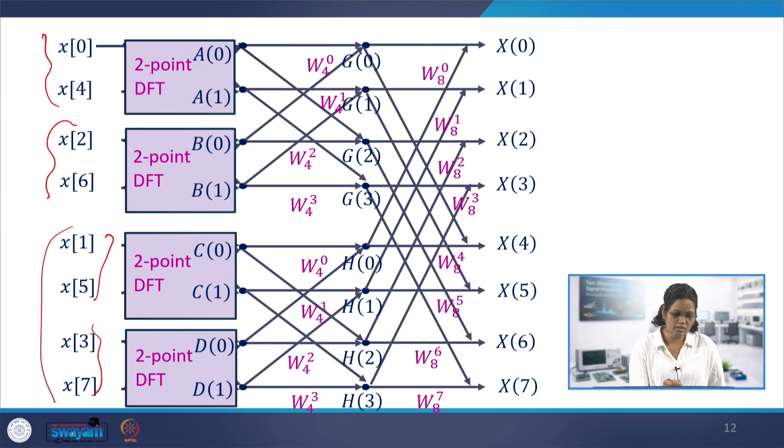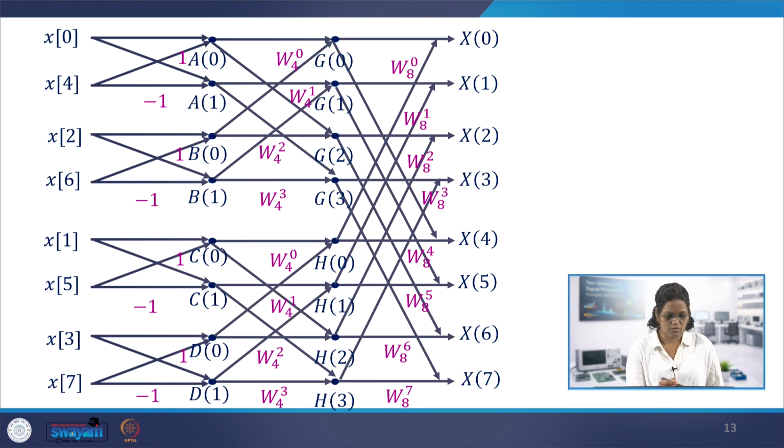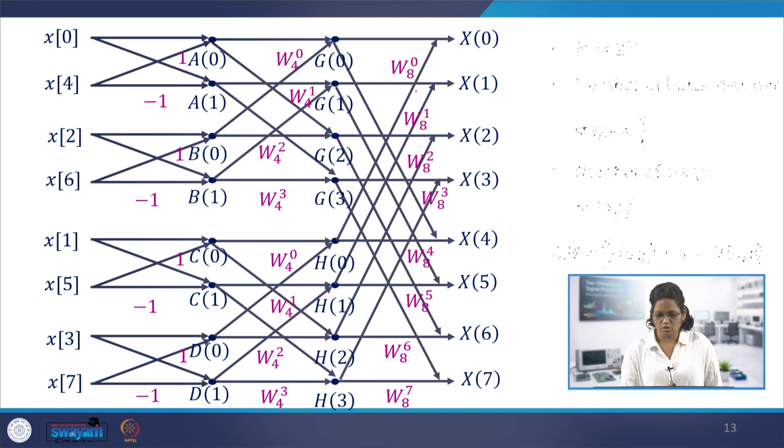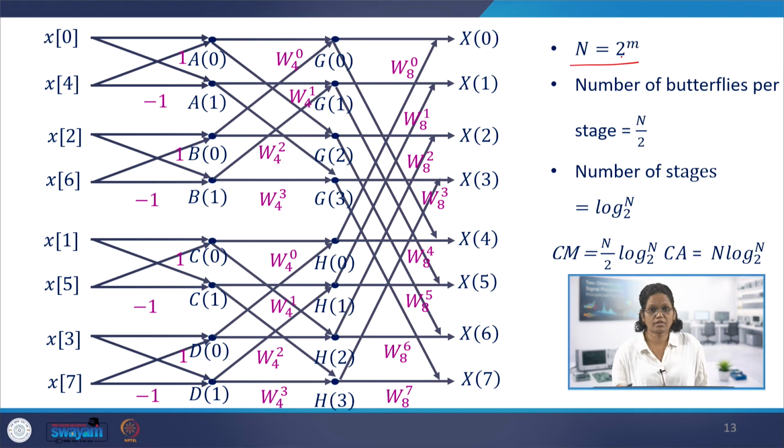Now this 2-point DFT, just simply we are going to replace it with the butterflies. So that is having 1 and minus 1 in the A and BK. So 0, 1, 0, 1, 0, 1. So this is a complete DIT algorithm, in which if we take n as 8 point, make it in power of 2, because we have chosen radix 2, and otherwise if radix 3, then it should be 3 power something. So you can have that in that fashion. Suppose 9, 3 square. So if it is radix 3, the same butterfly can be done for radix 3 as well.